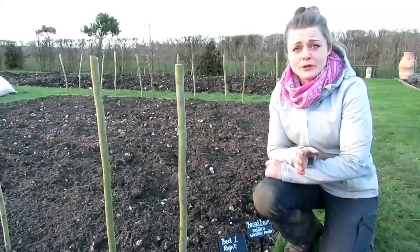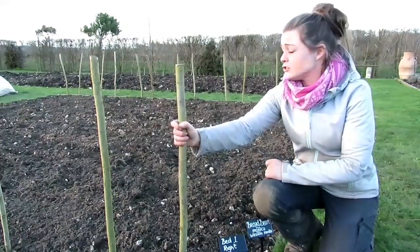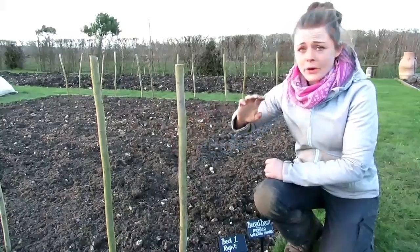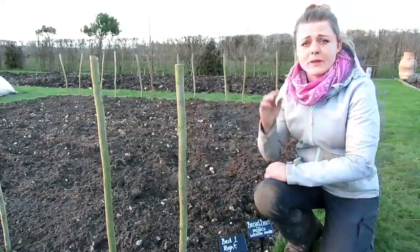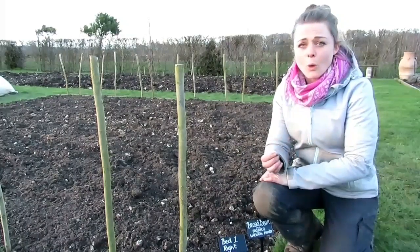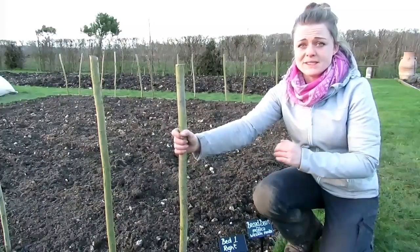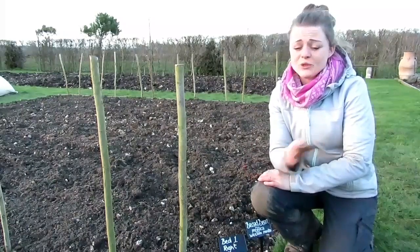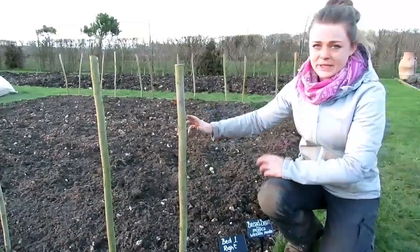So if you're growing the tall variety of broad bean, you really need a nice, strong, firm structure, and these hazel sticks do the absolutely perfect job for that. Not only that, they look really attractive in a large bed, depending where you're growing them, instead of bamboo canes. I find bamboo canes can look quite raw, but on the other hand, hazel sticks can be quite expensive from a garden centre. So if you know anybody who has hazel or coppices hazel, grab some of these sticks. It will just do an absolutely brilliant job.